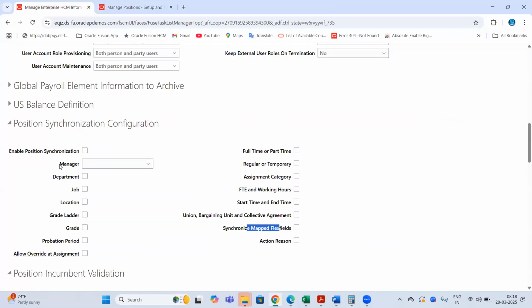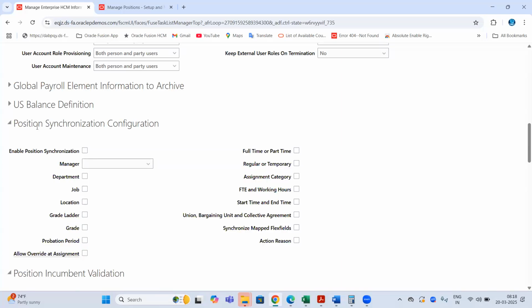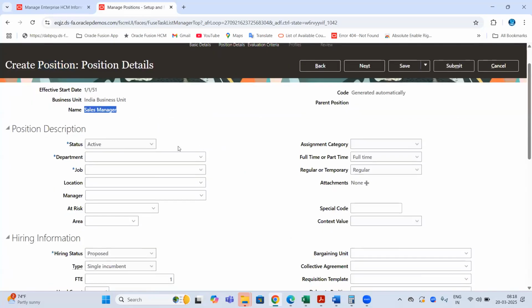See, team, these are all manager, department, job, location, grade, probation, full-time, part-time, regular or temporary, assignment category. These are all the fields or attributes that we capture while configuring at the position level, team. While I'm configuring the position, all this data I'm capturing at the position level, right, team?